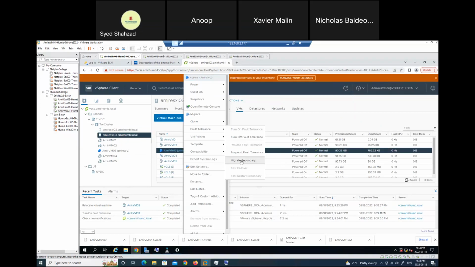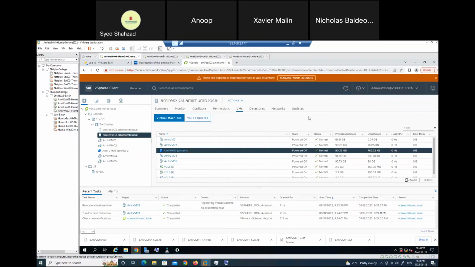In case of disaster with just the 2 hypervisors, if one goes down, then the 2 machines, primary and secondary, will actually be on the same hypervisor. Then you have to move the secondary to a different hypervisor. So that option is there. Okay, so that's fault tolerance, and it works, with 3 screenshots.